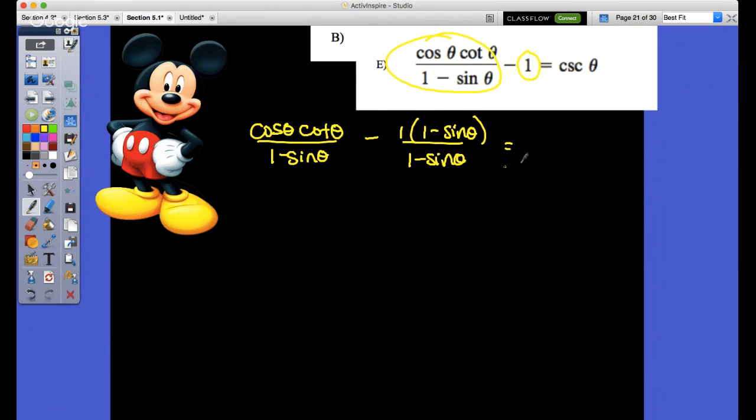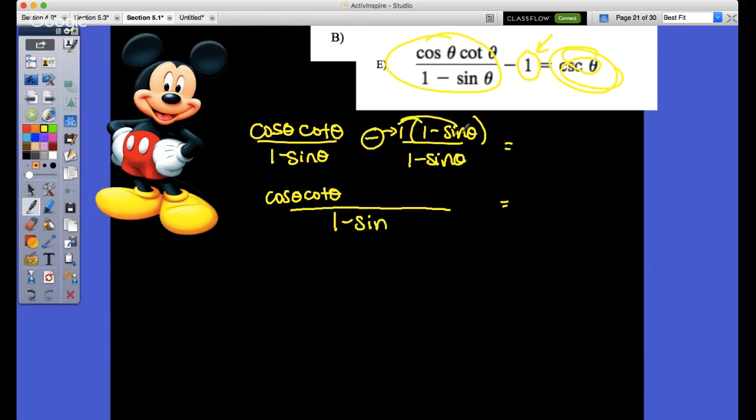Okay, as I do this, I notice that because I have a common denominator, which was 1 minus sine, again, I included it, this equals 1. Again, we're freezing that cosecant. We're going to put 1 minus sine at the top. And what we're going to do now is on this top side, we're just going to leave this as cosine of theta, cotangent of theta. And this -1, and yes, this minus goes to that negative, is going to distribute to both the 1 and the minus sign to make -1. And then -1 times negative sine is positive sine of theta.